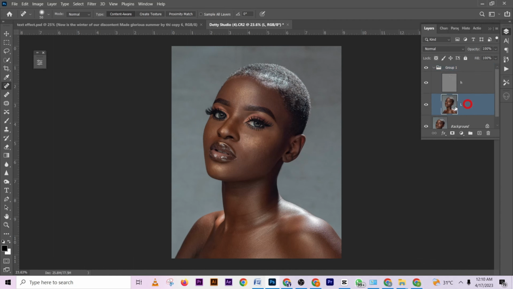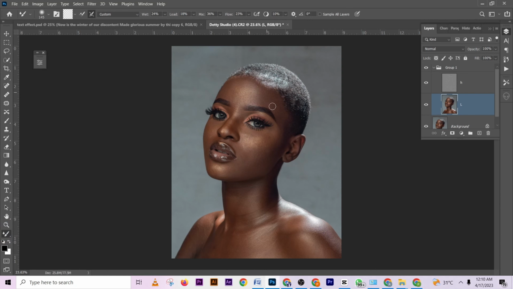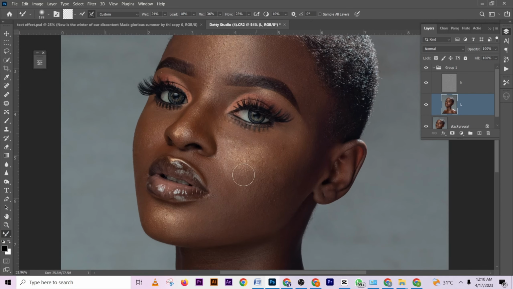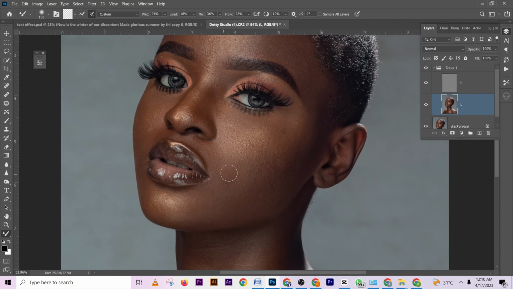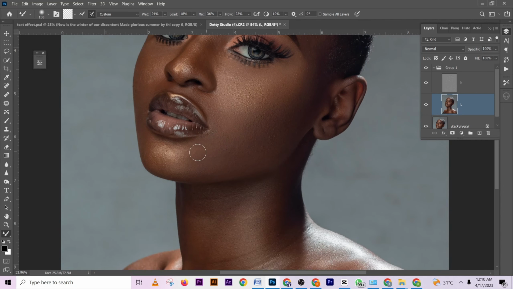So let's just touch it a little. Let's do a little adjustment to the image. I'm going to be using my mixer brush, just a quick one. This is not going to be so perfect, but let's just see what we could do, because it's going to open us up to the next thing we might want to do to the image. Like this. Beautiful. Nice.